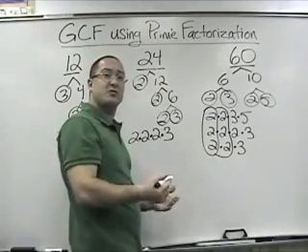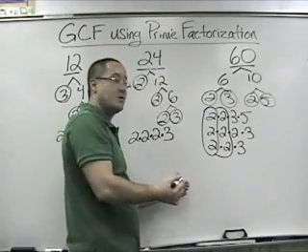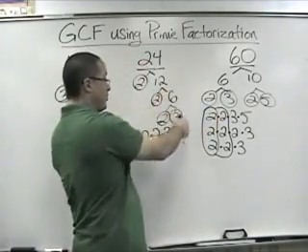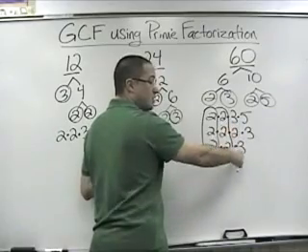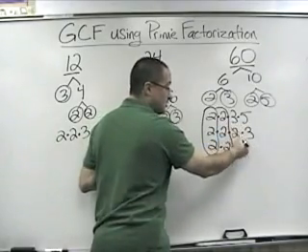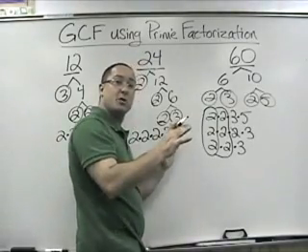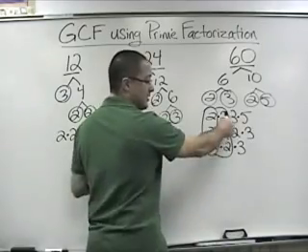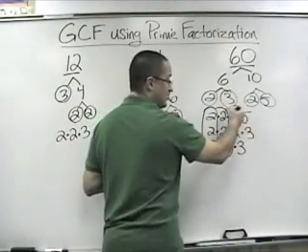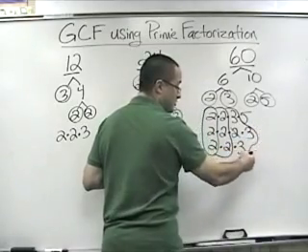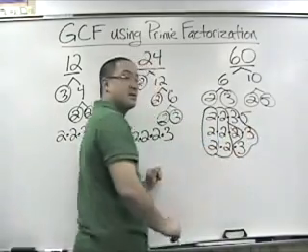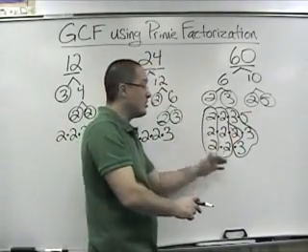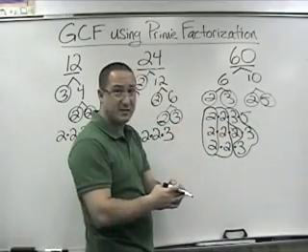How about a third set of 2's? Do they have a third set of 2's in common? No. The prime factorization for 24 does, it has three 2's, but the other ones don't. So this 2 doesn't have any partners in the others, we can get rid of it. How about 3? Do they all have a 3 in common? 3, 3, 3. Yes, they do. So we can circle those. And a 5? Do any of them have a 5 in common? No, they don't. The only one that has a 5 is 60.